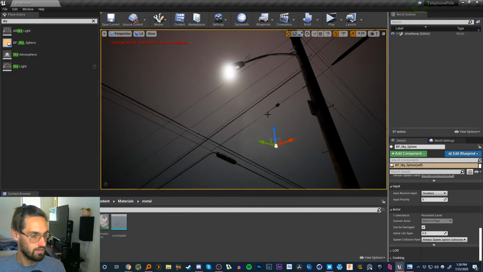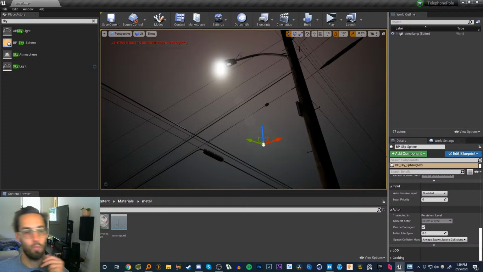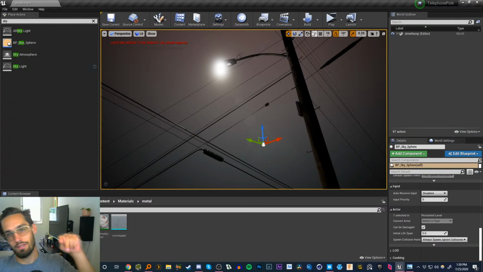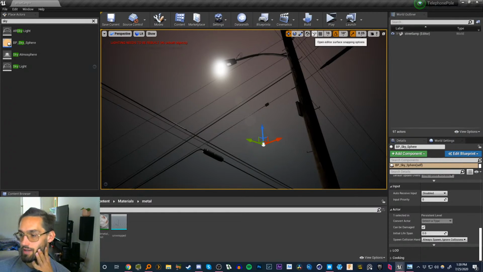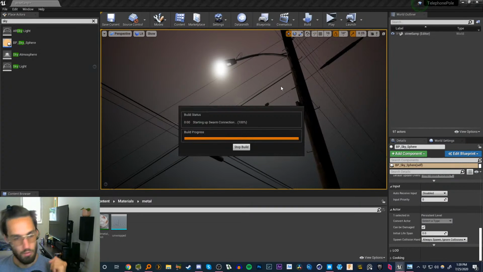So I'm not going to say all the exact little details of how to do this and how to do that. But Winbush is the guy. Just look up Winbush Unreal iPhone or iPad. And I'll probably just drop a link to his video in the description so that you guys can check that out. That's how I learned. Let me build my lighting real quick while I set this up.